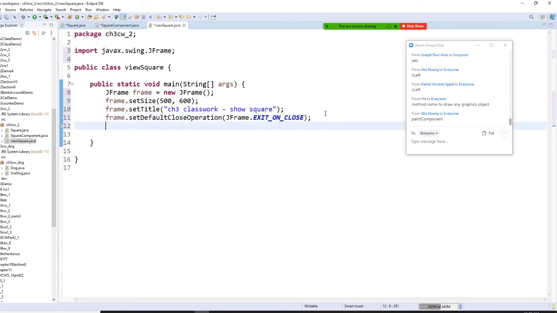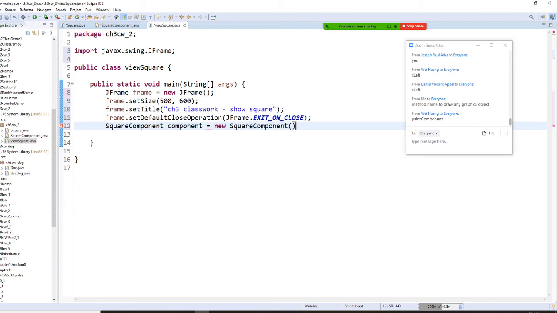Now you are going to say this square component. That's your square component, and you say component equals new square component.